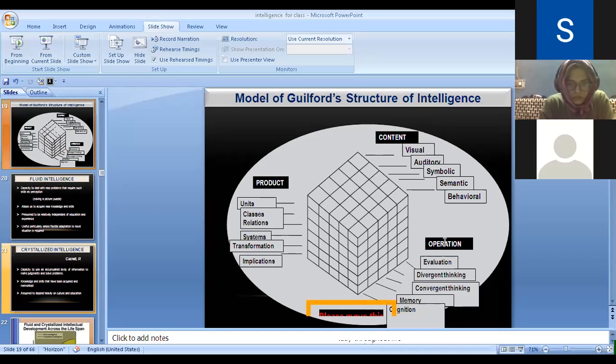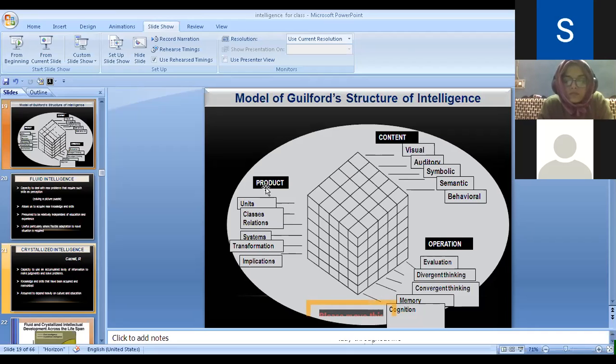And here what you're doing is recalling from your memory also. This is the operation. So content was your question, which was in the visual form. Then the operation was thinking about it. Okay, and after that you write down the answer. And when I read it, ठीक है. Now in this writing, you may be using lots of associations, which are the products. Okay, once your answer is written, you have given me a kind of product.